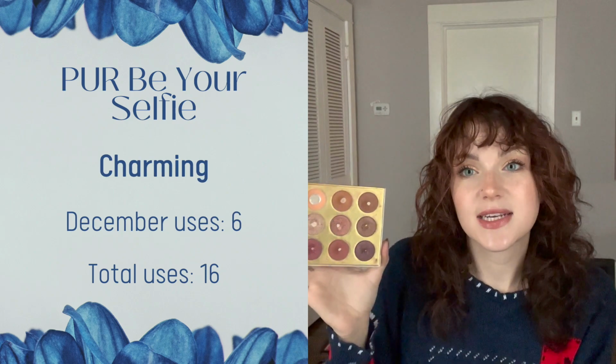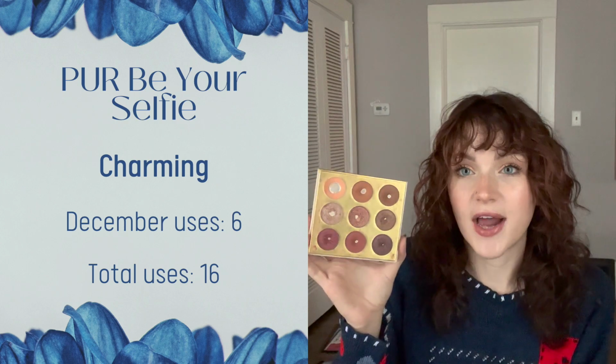Charming, I used 6 times, and Charming is actually a lot flatter. I think the pans in Charming and Natural seem a pretty similar size to me, but Charming is so much flatter than Natural, and that's why I think I would be able to use this one up first before Natural. But I do really like using it. It's a really good neutral shimmer that I can just throw either down here or on the lid, obviously. So really liking that one.